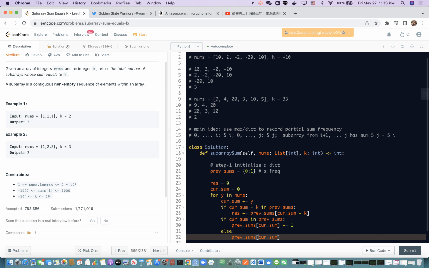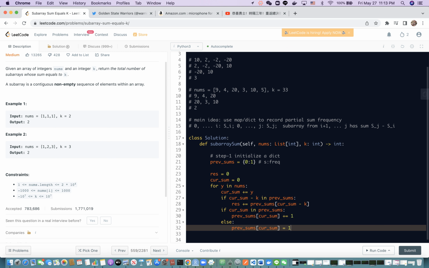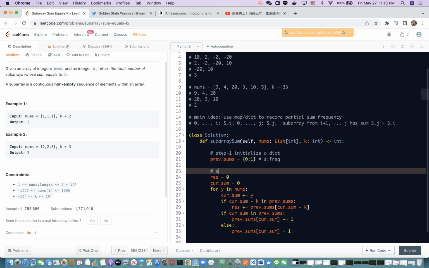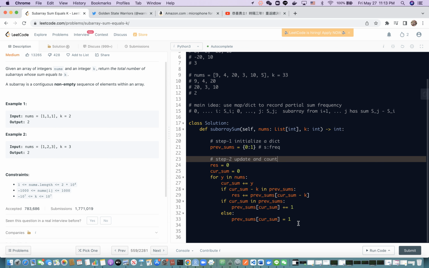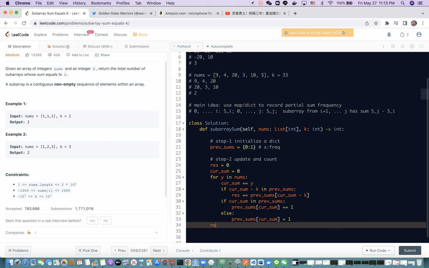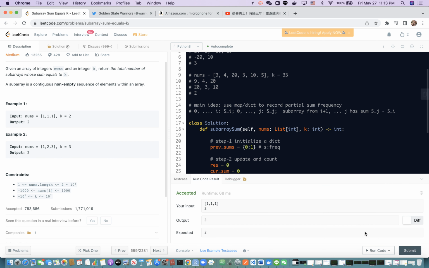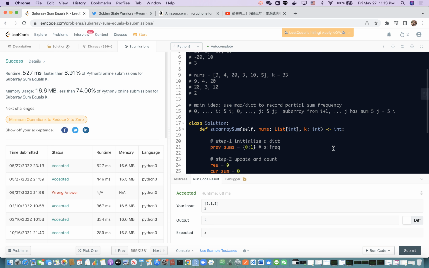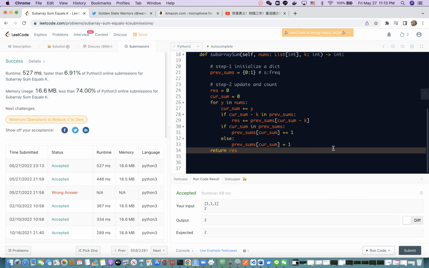Otherwise, we set the frequency equal to 1. Once this is done, we can return the result. We can regard this as step 2, update and count. Finally, we return the result.